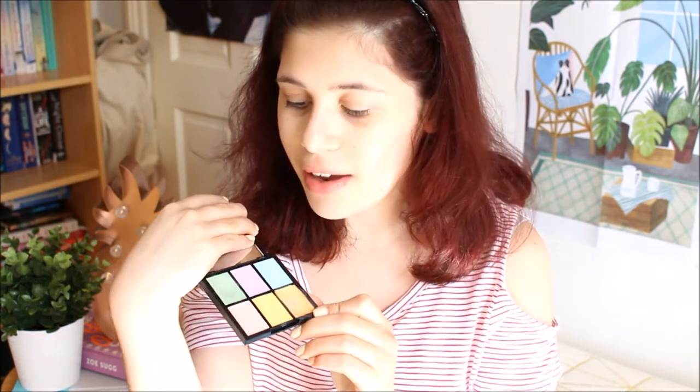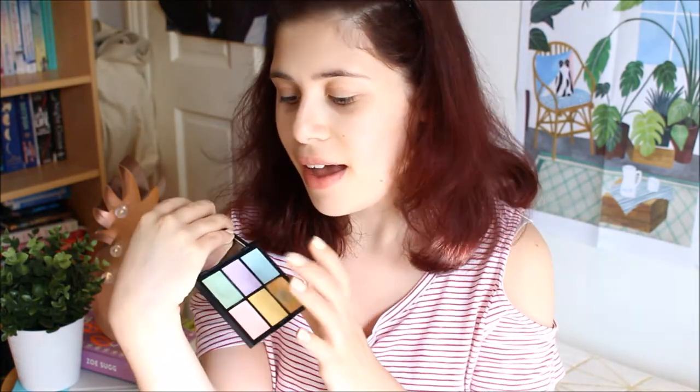As I said in my last chatty spring makeup look, I use three concealers because my under eyes are so dark they literally make me look like a zombie. That's why I can never go out without a bit of concealer. On a no-makeup day I'll just put concealer, brows, some Stay Matte powder, and mascara. I'm going to use the Sleek Colour Corrector — the orange for my under eyes, which you can tell I've hit pan on, and the green for any red spots. Then I'm going in with the NYX Star Circle Corrector on my under eyes too.